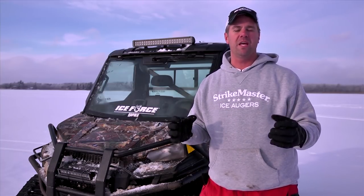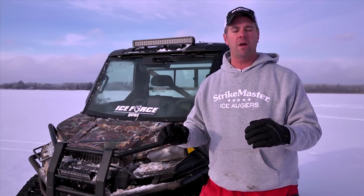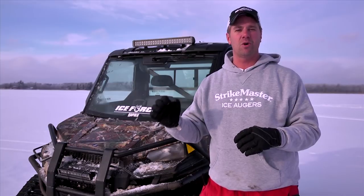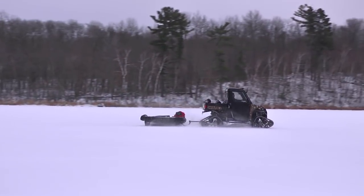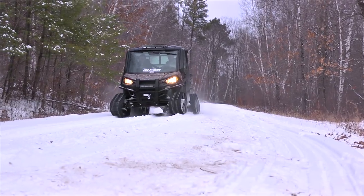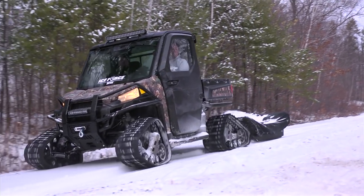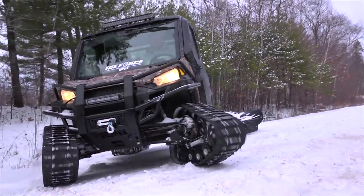And so we both agreed that instead of wasting that last 3-4 hours of the day, we're going to head to a different body of water. We're going to go south and east. It's actually going to be kind of on that edge of that snow line we've been talking about today. It's set back in state forest land. There's really not a public access per se on this body of water, but there is a trail that will get us down there. The Polaris will do the hauling, of course.